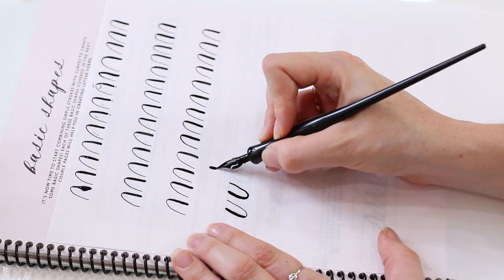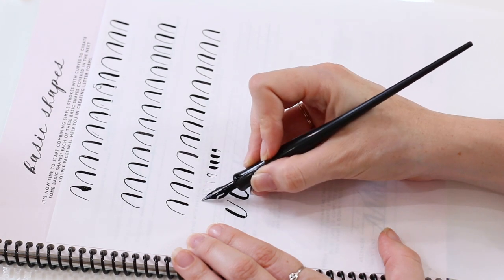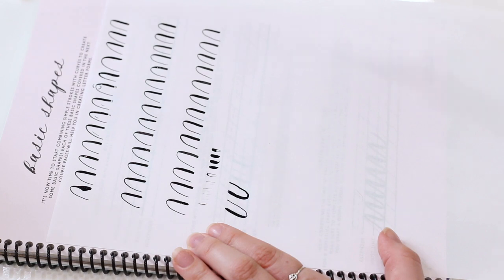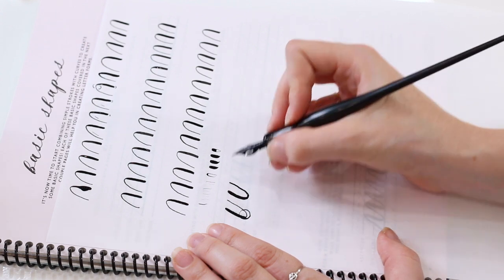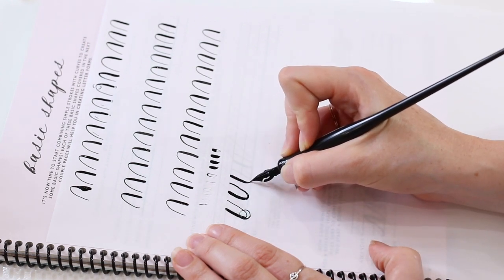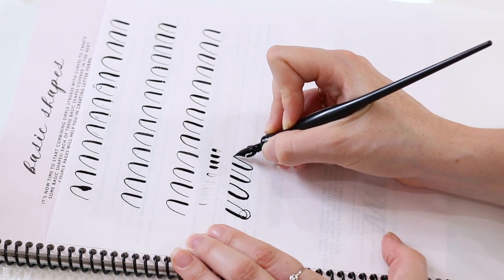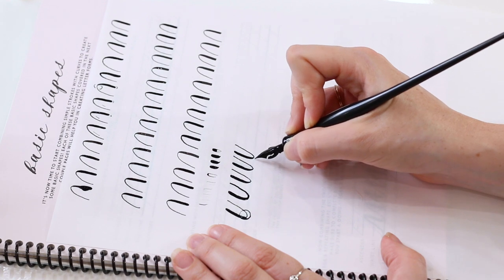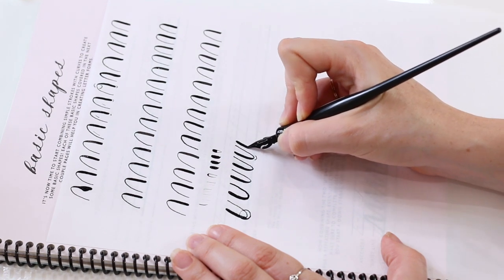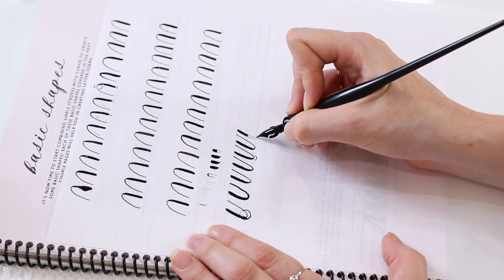So make sure if you do get some thread of paper caught in your nib, all you have to do is do these little downstrokes over and over and it will push it out. But make sure your technique is good. You're not rushing through this little threshold bowl area. And then same thing, you wanna make sure you're looking for consistency, a consistent angle, width and downstroke, width and threshold, release, bring it up. Pressure, release, bring it up.